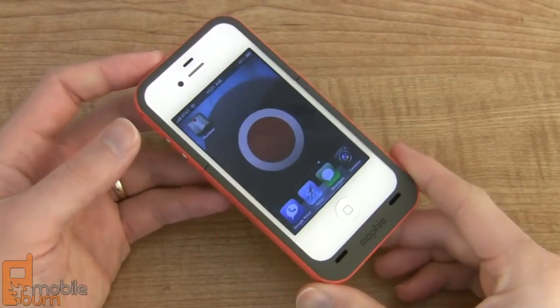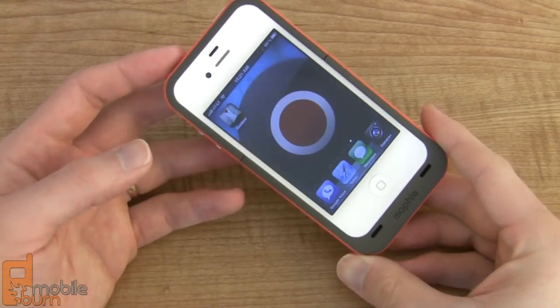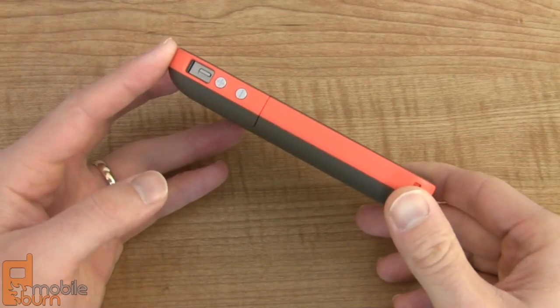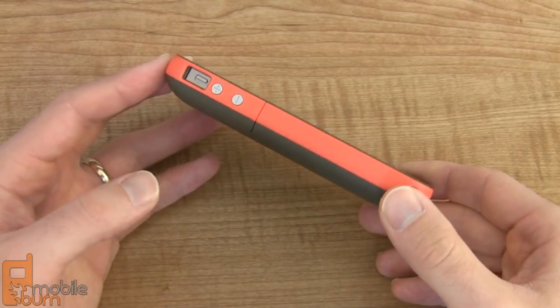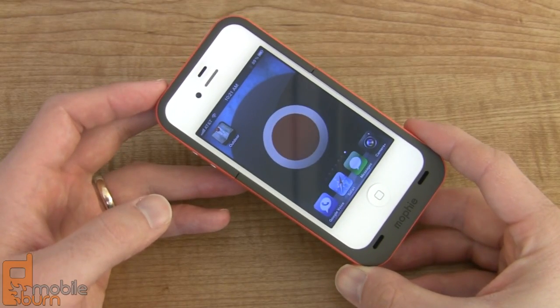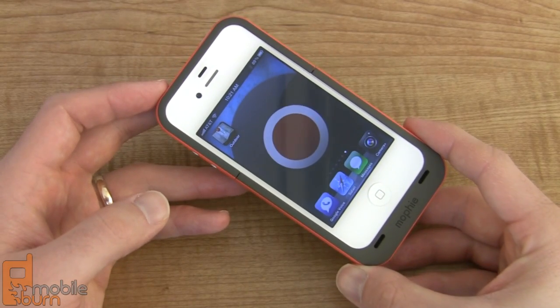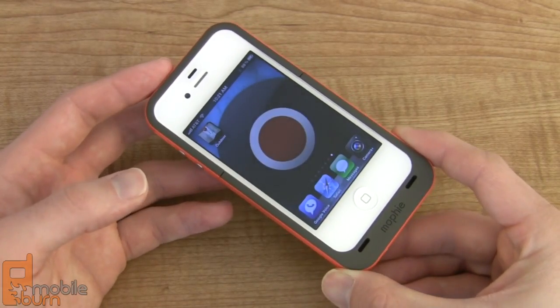So there you go. That's a quick look at the mophie Juice Pack Plus Outdoor Edition for the iPhone 4 and iPhone 4S. As we stated earlier, it's essentially the same hardware as the Juice Pack Plus, but it comes in this snazzy green and orange color scheme if this happens to be your thing. And then it also includes access to mophie's outdoor application, so you can use it while you're hiking or trekking in trails and stuff like that, and track your whereabouts quickly and easily, and then refer back to them later on.